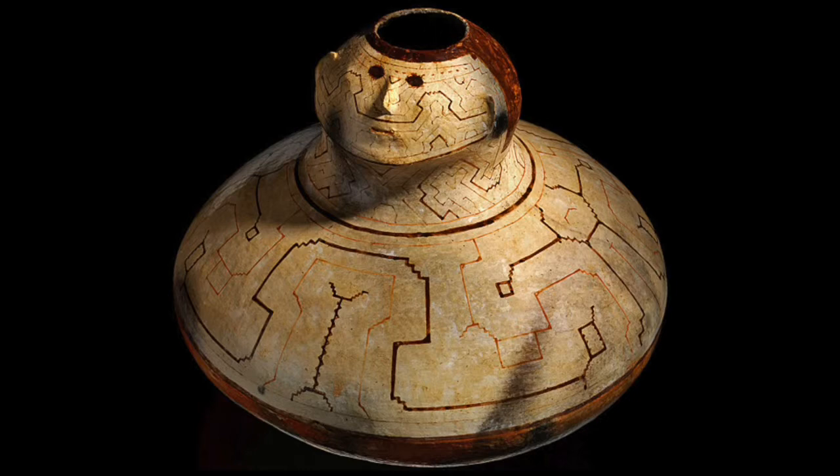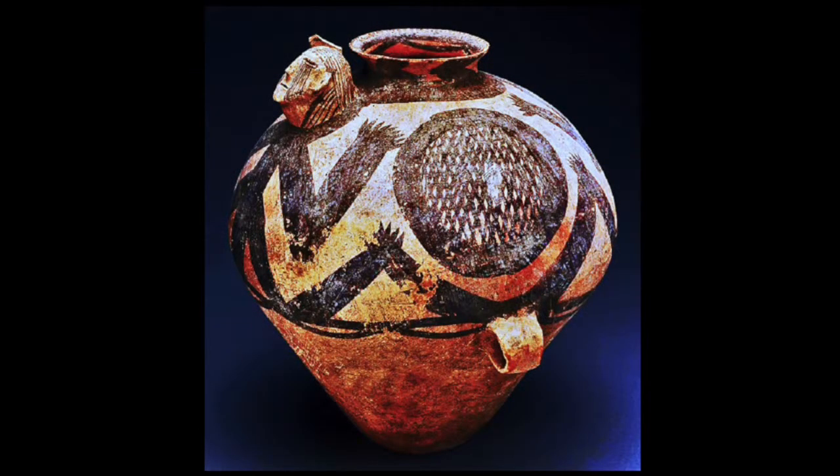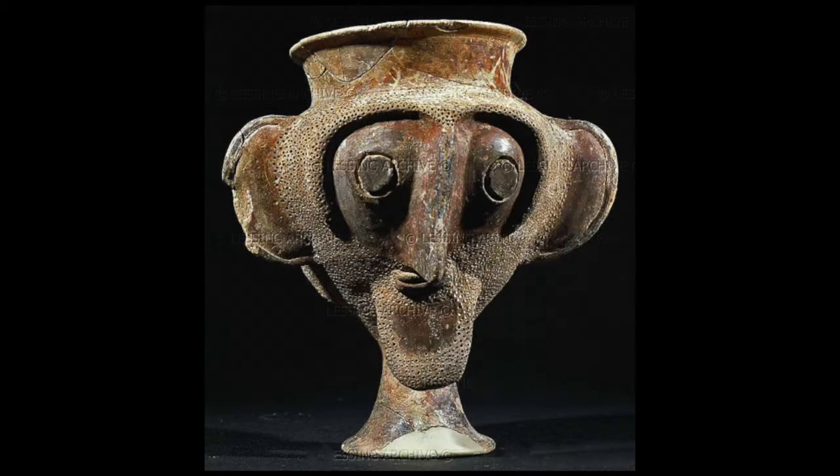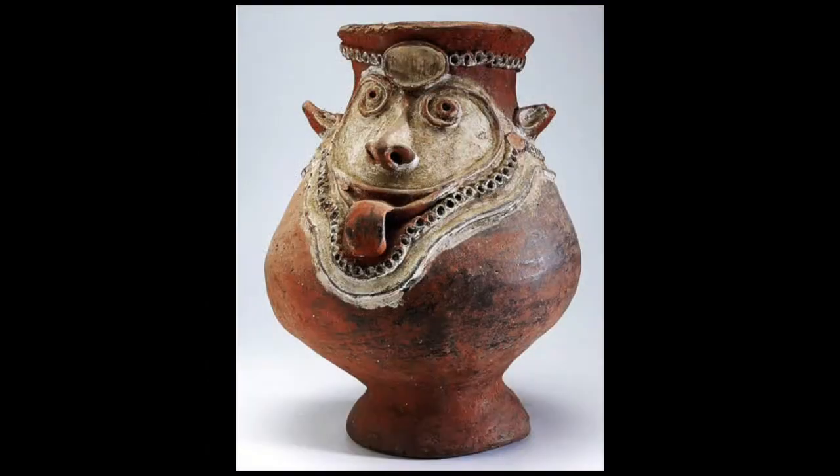To extend the global distribution of anthropomorphic vessels beyond the Americas, we can start in China, where this Neolithic Banshan effigy jar from the Yellow River area was made in about 2200 BCE. These are found in burial sites. This lidded cremation urn with its minimalist face is from the Swat Valley of Pakistan and dates to the early Gandhara kingdom, about 1200 BCE. This Canaanite headpot from Jericho, Israel, was made about 1800 BCE. Sago pots for palm starch with human or animal faces are still being made in Papua New Guinea, like this 20th century example from the Yatmul people of Ibam village.